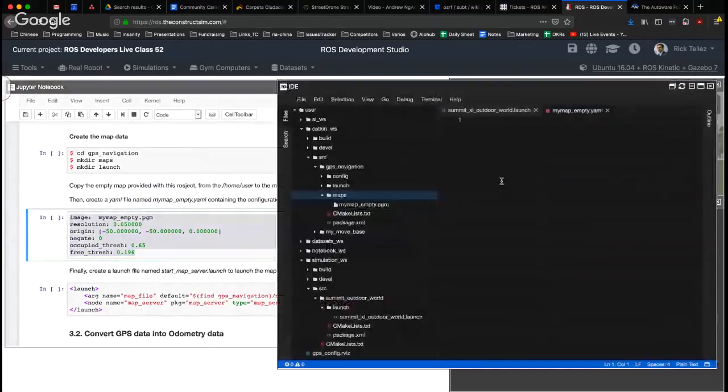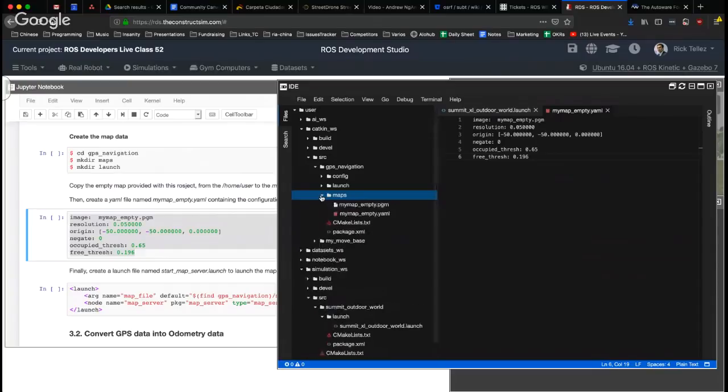This is not usually required when you are normally using the ROS navigation stack and you are creating your own map, because all those files are generated by the map server itself. But in this case, we are hacking the map server. So that is why we have to create this manually. Okay, so you can use this for your own GPS projects, the same files. Okay, we got it. So we got the empty map there. As you can see, the file here is not shown, but I'm going to open it and then there it is. Okay, so I have my maps.